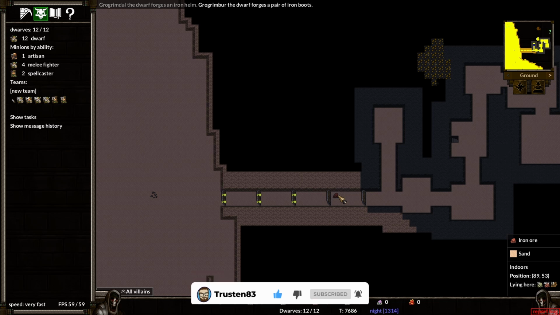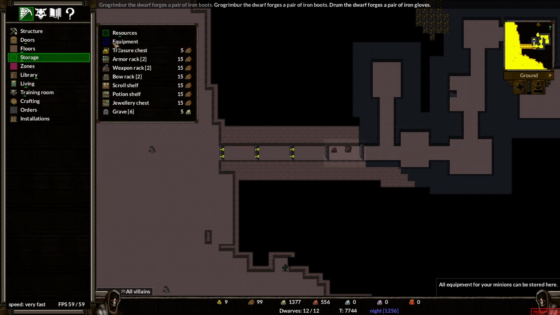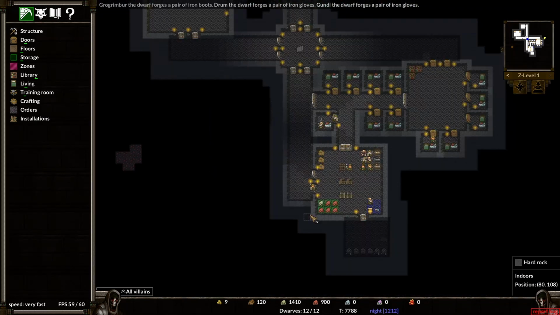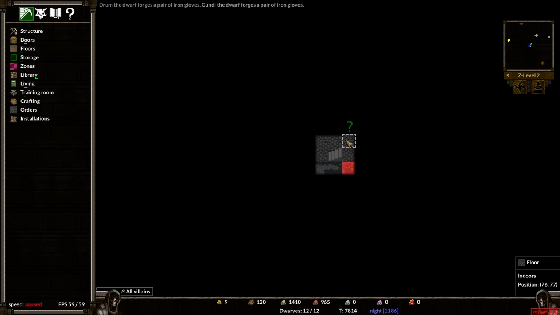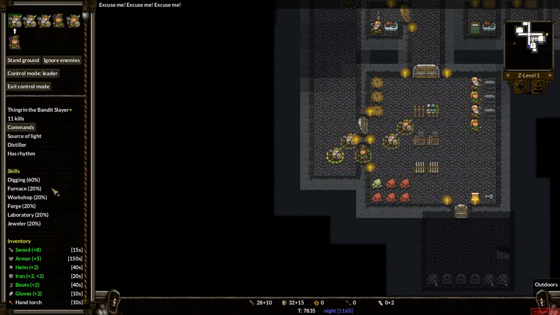So I'm going to let them continue to come up here because what they're doing is they're hauling this downstairs. We could just put a storage there and it would be fine. All right, let's see what we got down here. Got some lava and some question marks. So let's go ahead, guys. See what we have.